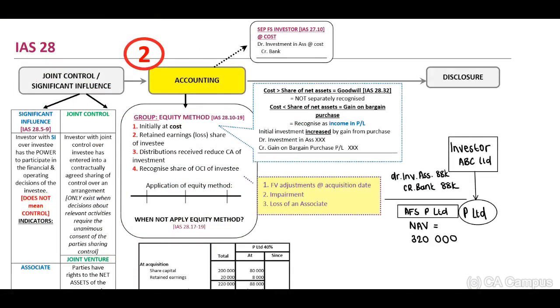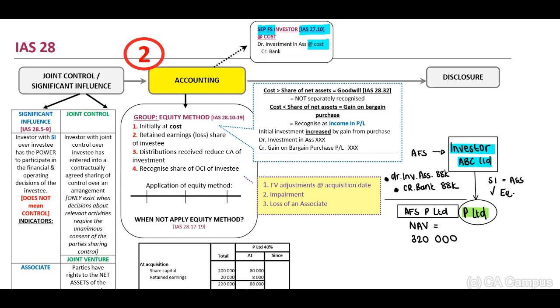Let's move on to how to account for an associate or joint venture in our group. Now, if we take this one step back, very basic example as always, on the right side, we have our investor, company ABC Limited, purchase shares in P Limited, and we have identified that there is significant influence, therefore this is an associate and we need to apply our equity method accounting. In the separate records of ABC Limited, remember in terms of IAS 27, paragraph 10, at cost. Therefore, in the annual financial statements of ABC Limited, we will debit the investment in associate, let's say cost 88,000, and purchased for cash, credit bank.